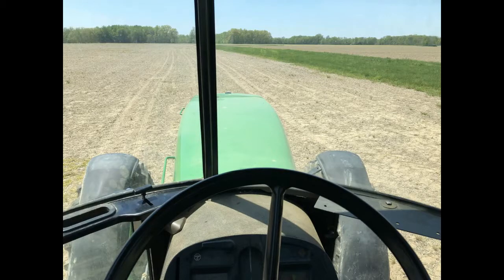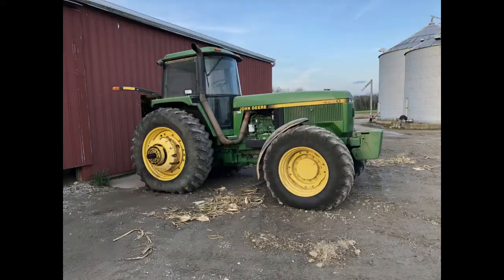I mean, the cab itself is small, but it's not uncomfortable. Overall, it's been several years since this thing had the paint waxed. The air conditioner works great. It will freeze you out of the seat if you turn it up. It likes to bounce on the road in high gear over about 1900 RPM, but who cares?